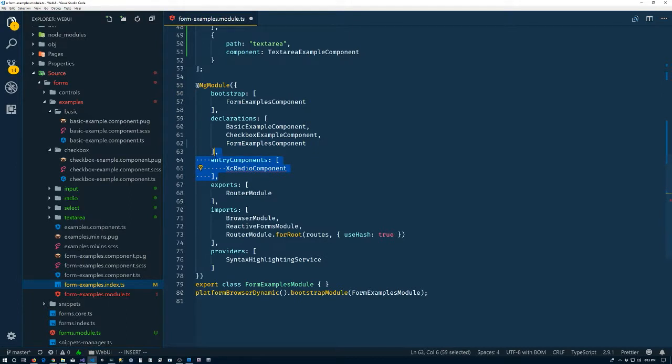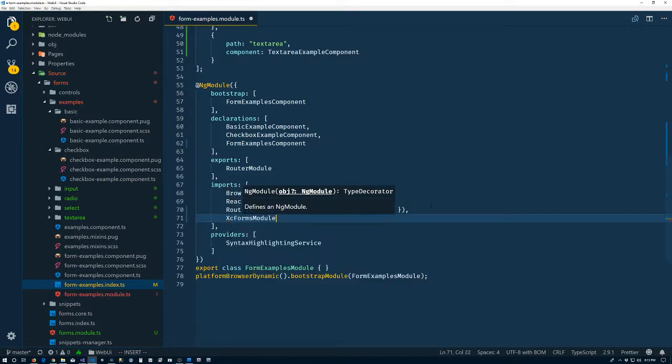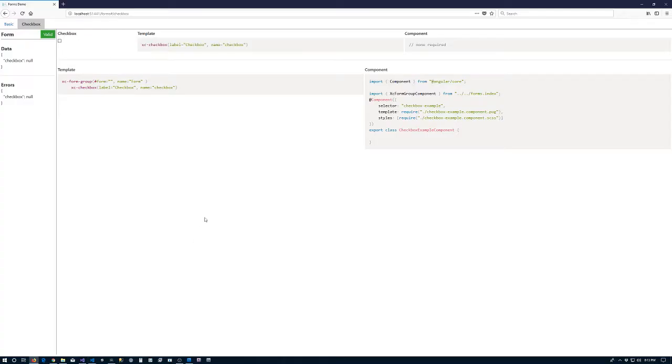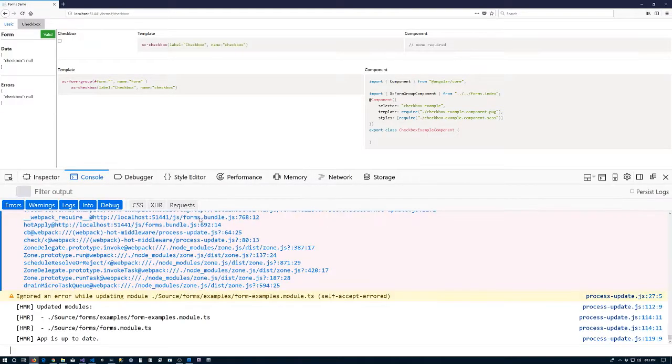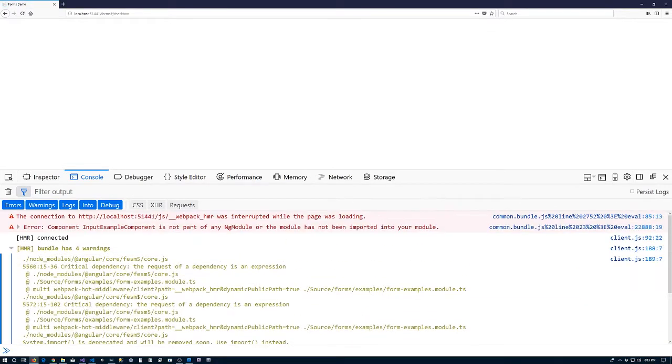Go ahead and remove the entry components, and we'll come down to the bottom of this and put our XC forms module. So let's go ahead and save that. If everything is going as planned, we should see no errors going on here. So let's refresh.